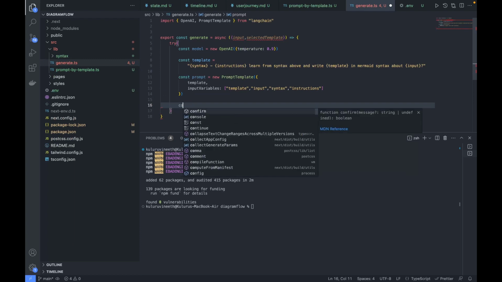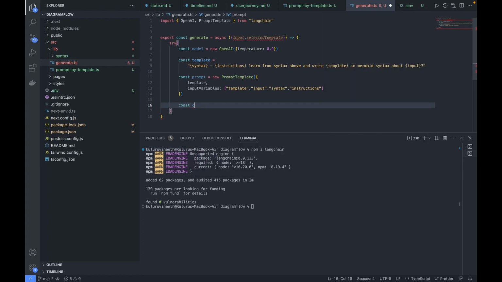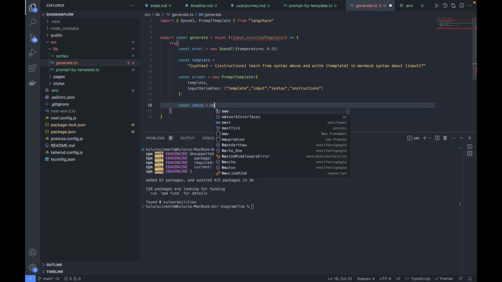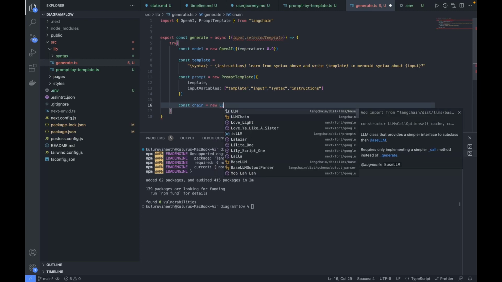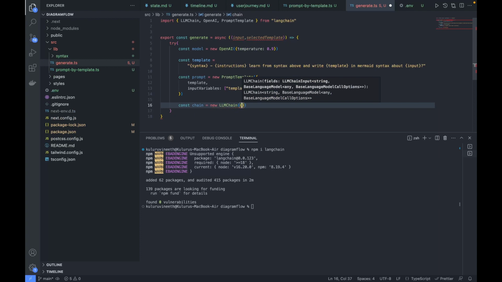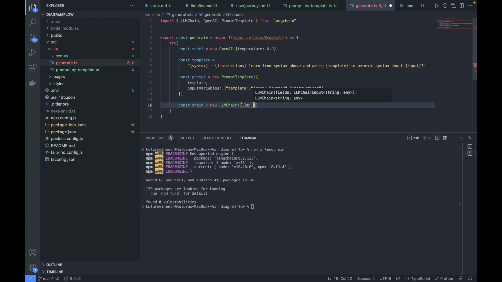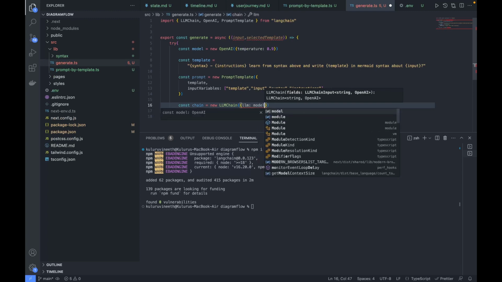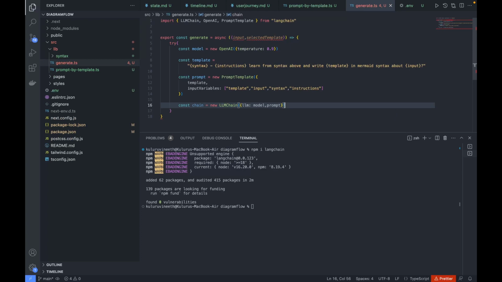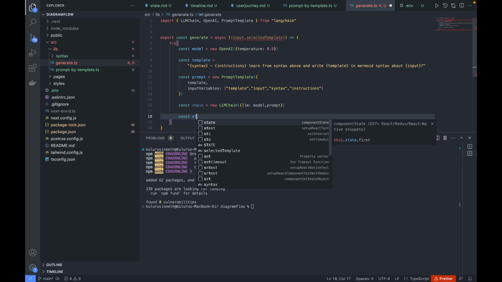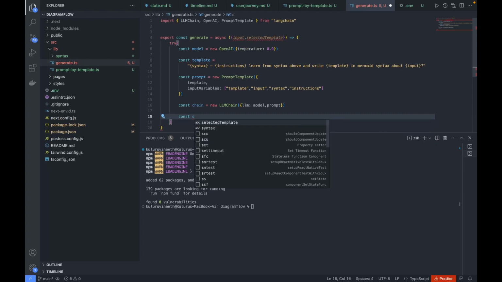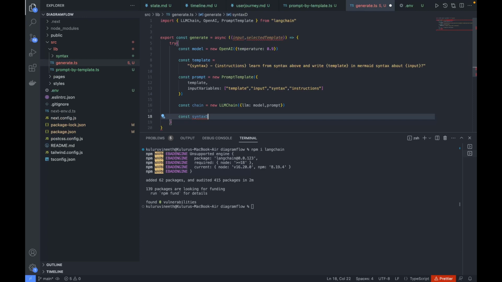Okay, now let's create a chain. Let's name this chain, and create a new object that is LLMChain, and pass in the above model which we have created and the prompt. Okay, fine. Here we will get the syntax doc. Let's create one variable called syntaxDoc, just to get the syntax we have created according to whatever the selected template is.